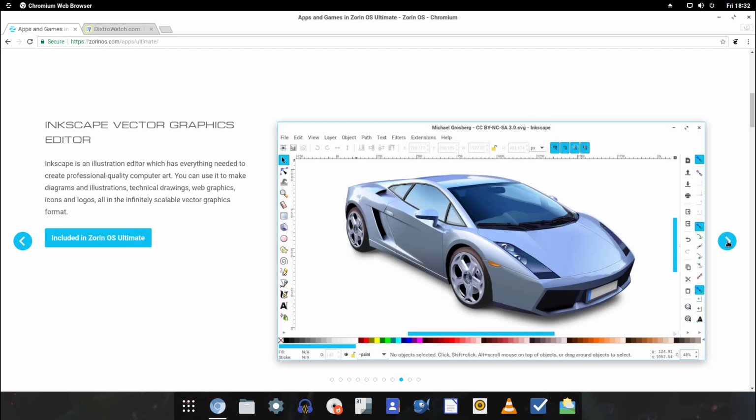Inkscape. I have heard of Inkscape before. I think it's more like the newer versions of Paint and stuff. I think you can work with 3D graphics and all that. So clearly they're trying to offer you a wider range, I should say, of software if you do choose the operating system. Illustration, so I guess it's their match to Illustrator. Looks cool, looks intuitive, so that's nice to see.